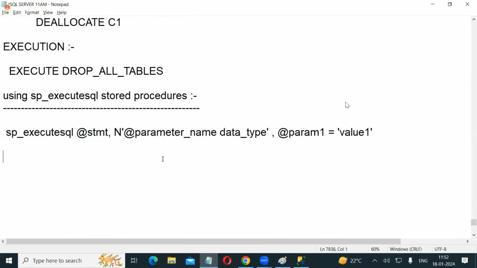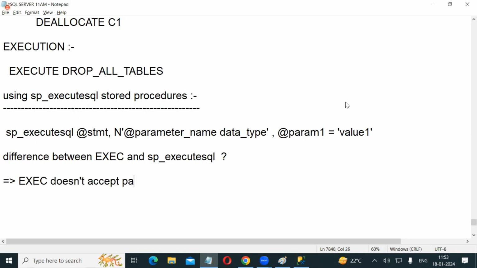The difference between exec and sp_executesql: exec doesn't accept parameters, but sp_executesql accepts parameters.